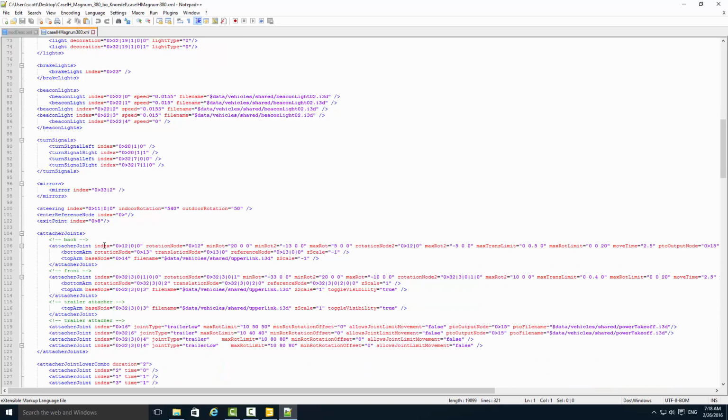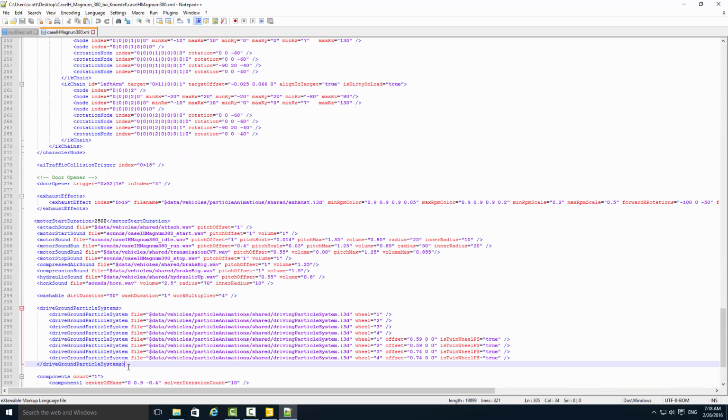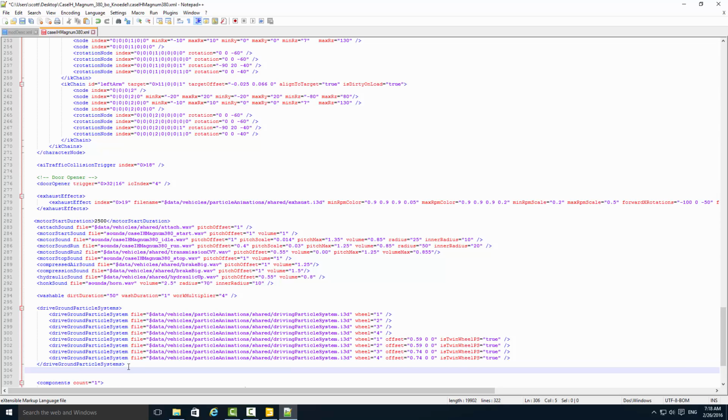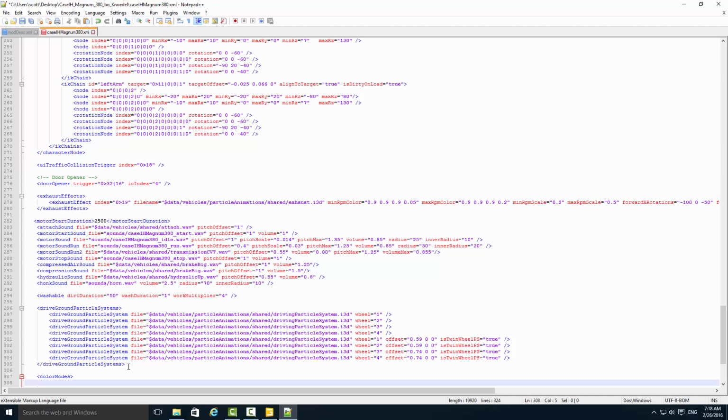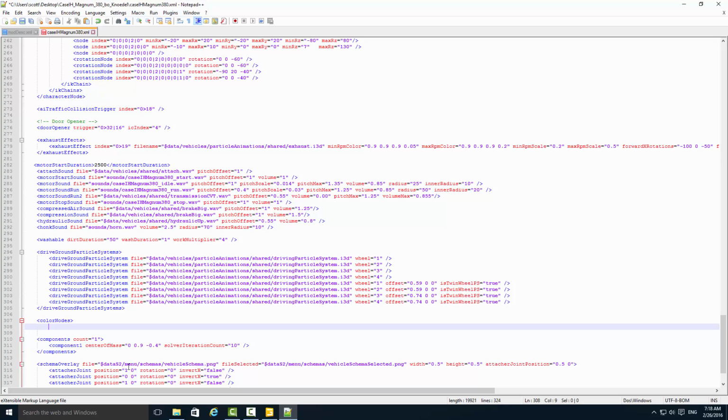Add, I don't think it really matters where, but I'm going to put it right here. Add color nodes, and color node index.